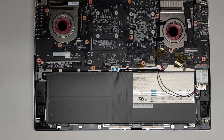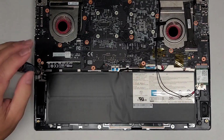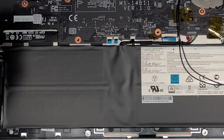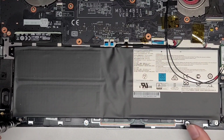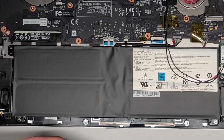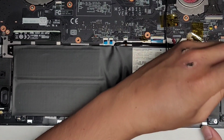Okay, so first thing we're going to do, set the cover aside, we're going to remove the battery. So again, using the PH1 or JIS1 screwdriver, let's go ahead and remove the screws holding the battery in place. Let's zoom in a bit so you can focus more on the battery itself. Oops, too much. All right, so we're going to get that screw out. Again, keep all the screws in order because they can be different size, shape, and lengths. And if you mix them up, you can damage your computer. All right, so we got those two, and then it looks like two more on this side.